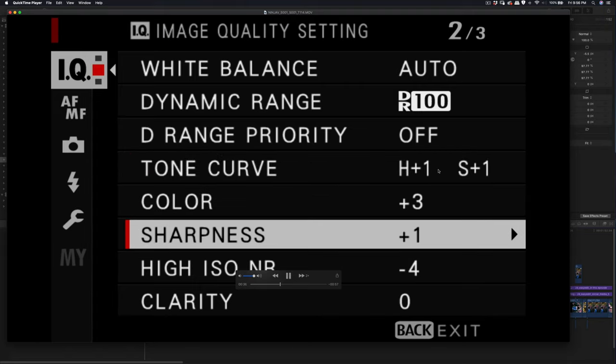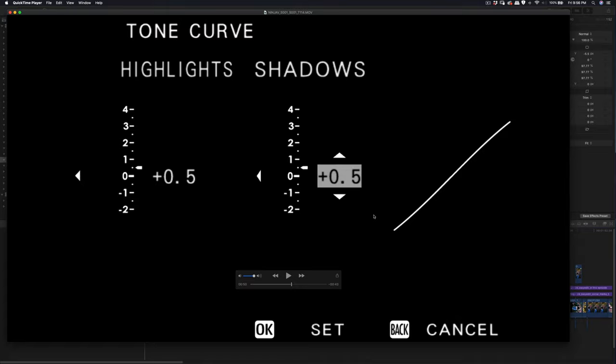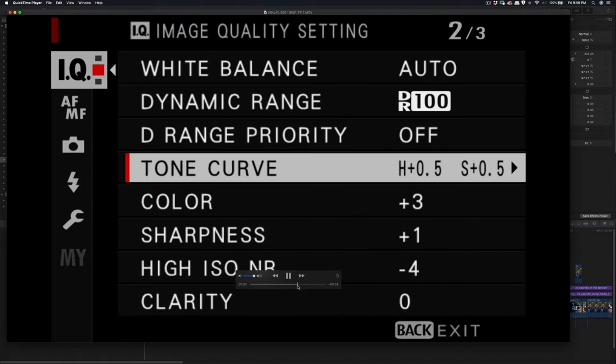And then auto white balance, I did that. And tone curve, you can see highlight plus one, shadow plus one. You can see the tone curve usually looks like this if you add a little bit more contrast. And I think for the next shoot, I might just do half shadow and half highlight, just to make it not that strong next time. I noticed some of the dark areas are very strong. So that's my experiment on this new setting.